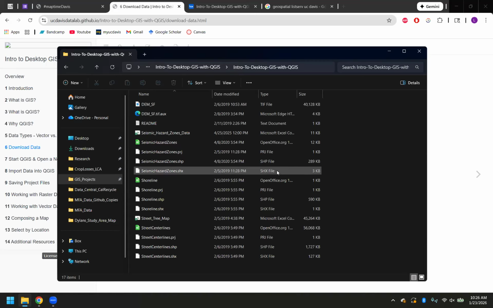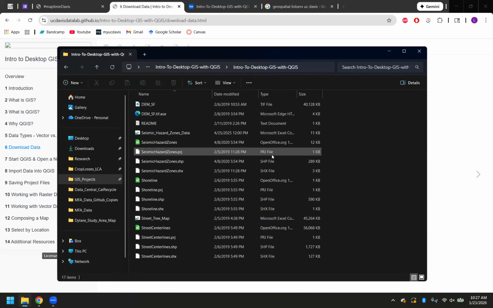The SHP and the SHX work together to be the actual geometry of the object. For some reason, mine's like an open office spreadsheet. It might be an XML or something like that for you. Oh, it's probably a PDF. Or a DBF, it might be a DBF for you. That's going to be the data associated with it. So that would maybe include the names of the hazard zones and the type of hazard zone and things like that. You also have one that's called the PRJ file.